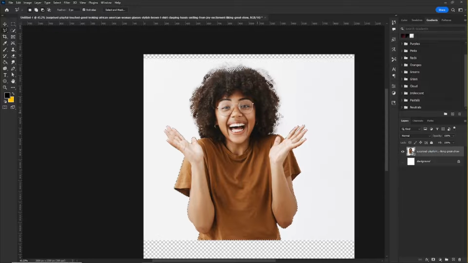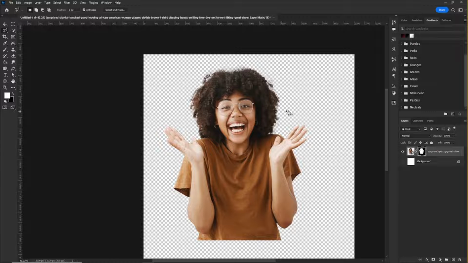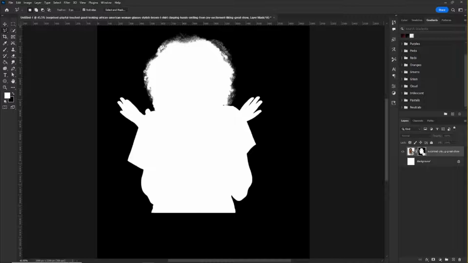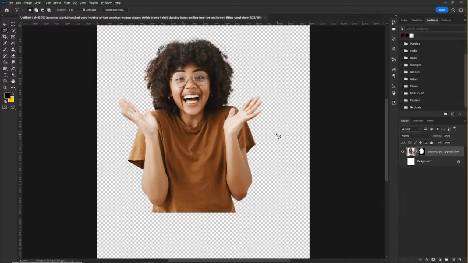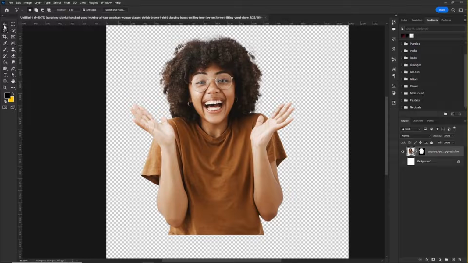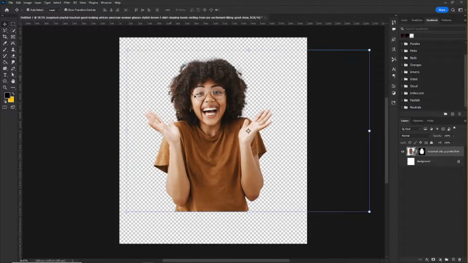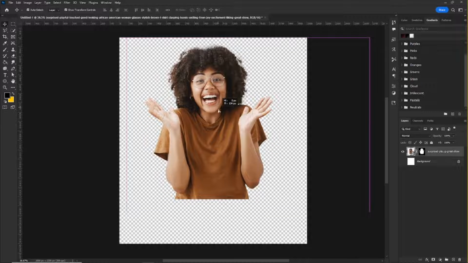Now we are done with selection, and once we are okay with the selection, we hit our mask tool to add a layer mask. And when I add a layer mask, what it does is it separates the background from the image itself, right? And that's what it does. Now we have our image, and we have successfully removed the background. As easy as that, right? So this is how you remove your image.